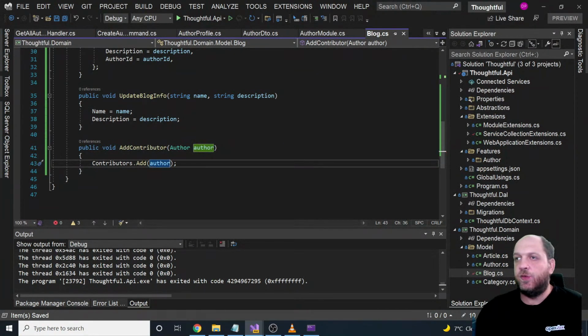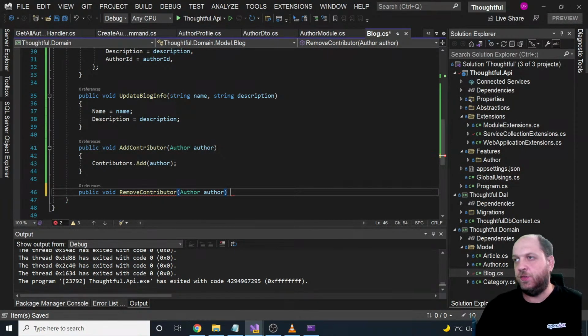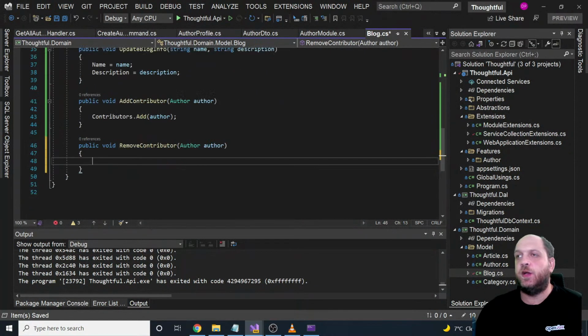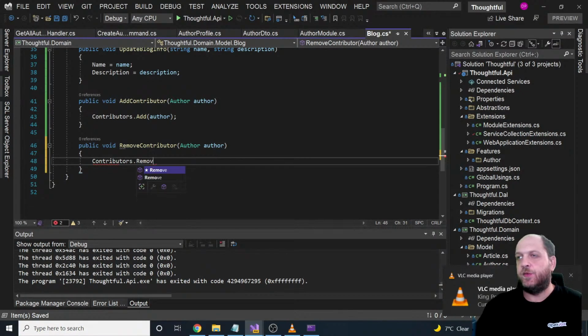And then I would also like to give the option to remove a contributor, public also void. And since we are here in our domain model, we don't work with DTOs, we work only with our domain entities. Okay, and then here contributors.Remove.